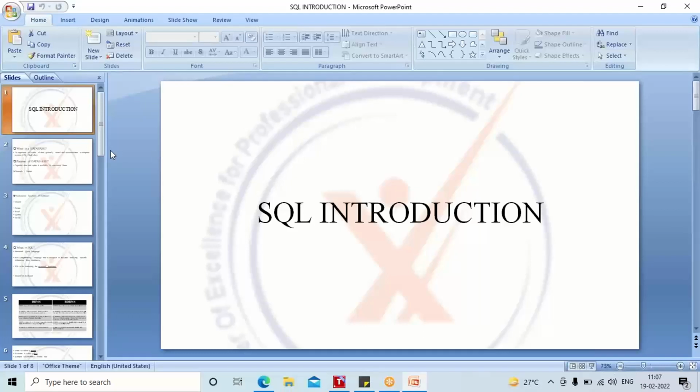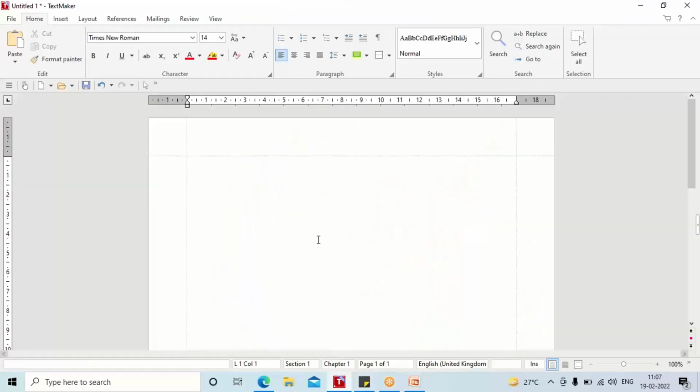So basically, before I get into this database tool, let me go back a little towards your workshop. So guys, basically this SQL is nothing but a tool to deal with your database. Now, how many of you are aware of what is a database, guys?